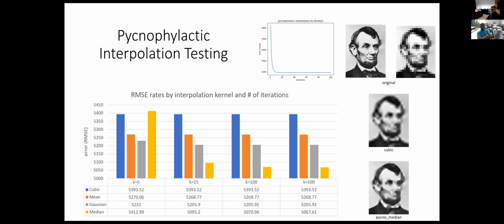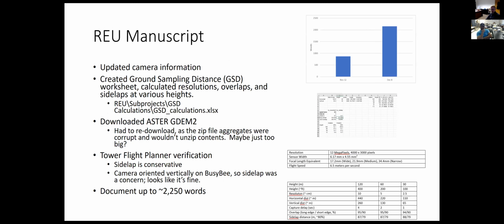So when we're talking about interpolating things like elevation surfaces in really highly discontinuous places like cities or mountainous areas, we may be able to produce a better result with a median interpolator. So the next big step is obviously trying this out on terrain. It's all well and good to try it on Abe Lincoln, but we'll have to try it out on terrain. We'll talk about this in a second here.